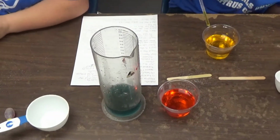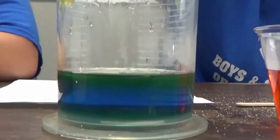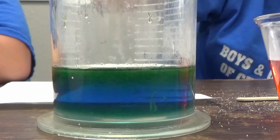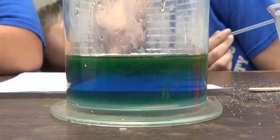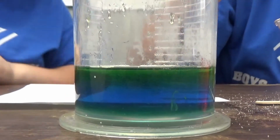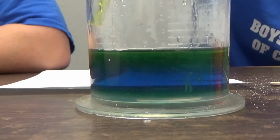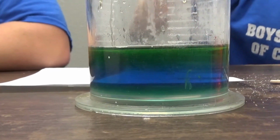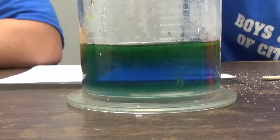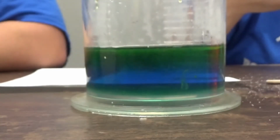I'm just putting in a lot of the yellow only because it is such a light color. Absolutely. And you have two darker colors underneath it. I can definitely see it now. Should I add a little bit more? Should you start doing some red? I say we can do maybe one more, two more, and then we'll just start doing some red.